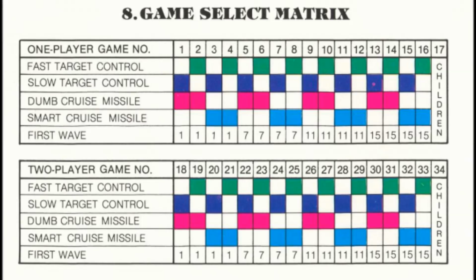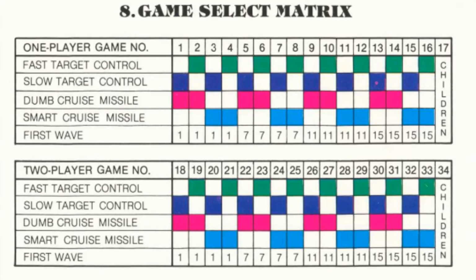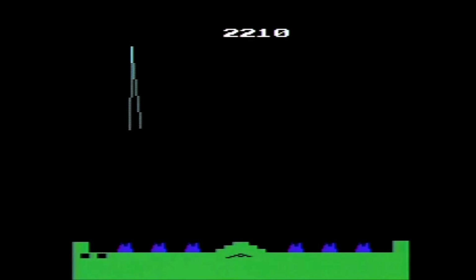You can also select your starting wave from either 1, 7, 11, or 15. Scoring-wise, you get 25 base points for destroying a missile, 125 points for destroying a cruise missile, 5 points for any unused missiles at the end of a round, and 100 points for any city you save. However, these scores are multiplied.